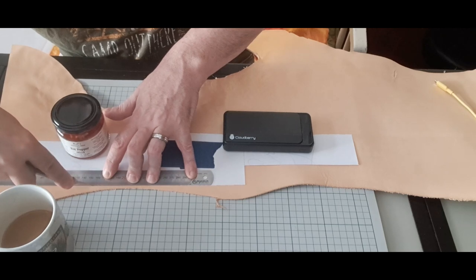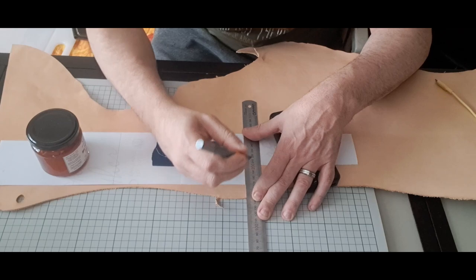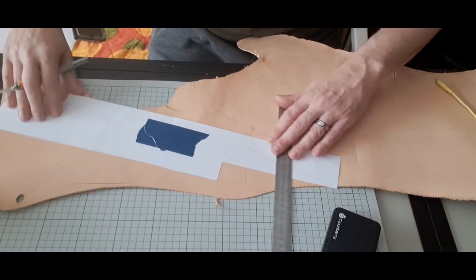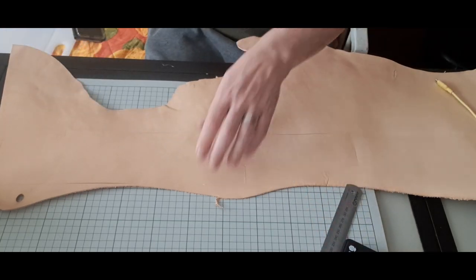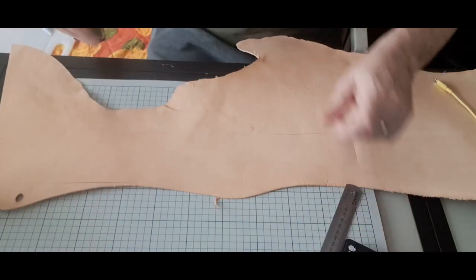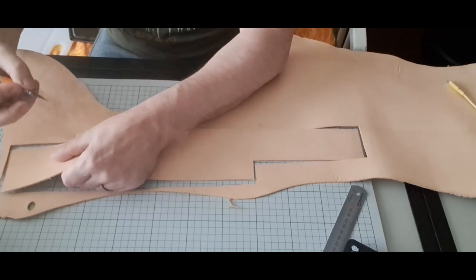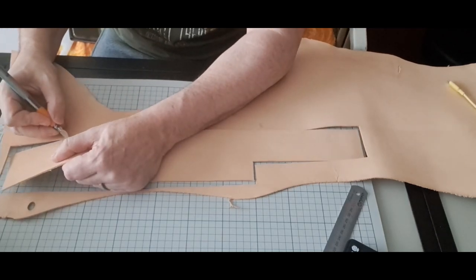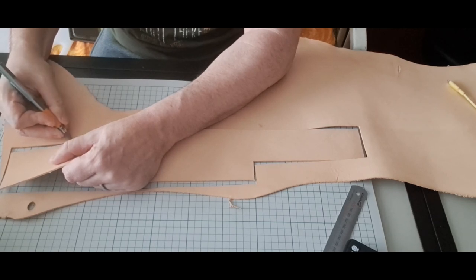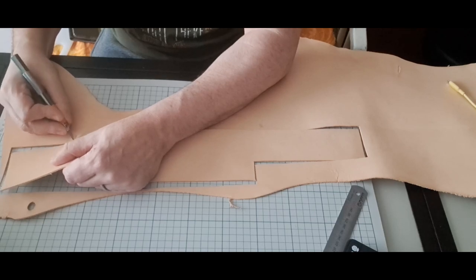In Swedish it directly translates as leather fat. I find it's very good for making the leather softer and weatherproofing it, and it also gives the leather a good feed. I have two colours. One is a clear, but it just makes the leather a little bit darker, and the other is black, which I recently purchased because I figured if I'm tooling the leather, I could put some into the tooling work. It will make it maybe stand out a bit more, but it will also give that appearance that the leather's aged.